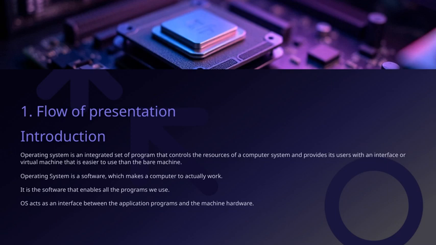And to connect this to the overall theme, think of the operating system as a bridge. It links application programs, what we interact with, to the underlying machine hardware. This bridging role is what allows us to focus on what we want to do, rather than worrying about how the hardware actually operates behind the scenes.